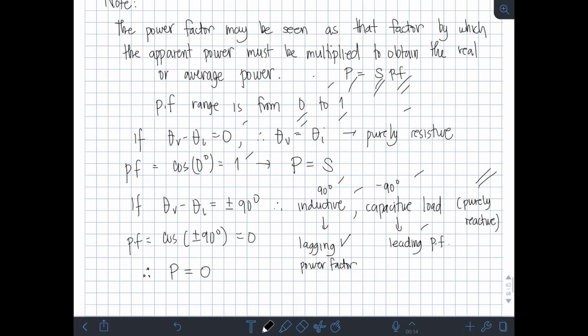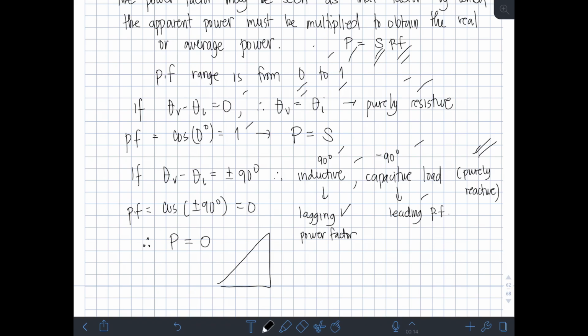Okay? So, ito yung extreme values ng ating power factor, purely resistive at purely reactive. So, 0 and 1. So, kapag meron tayong impedance triangle kung saan meron tayong combination nga ng resistance saka reactive component ng impedance, pwede nating matimpla yung range ng value ng ating power factor between 0 and 1 using the theta.